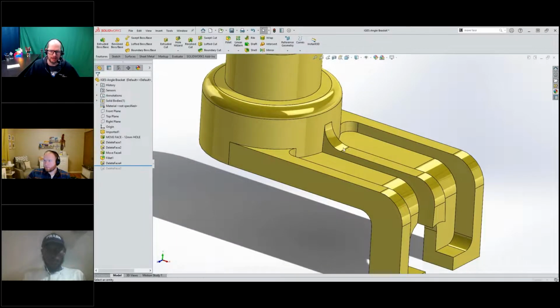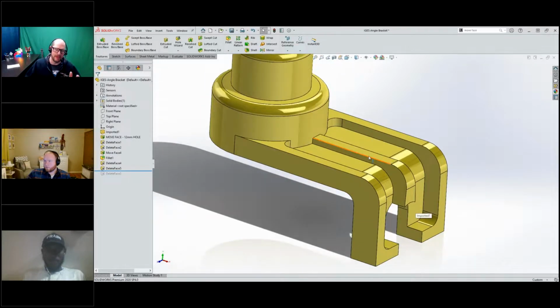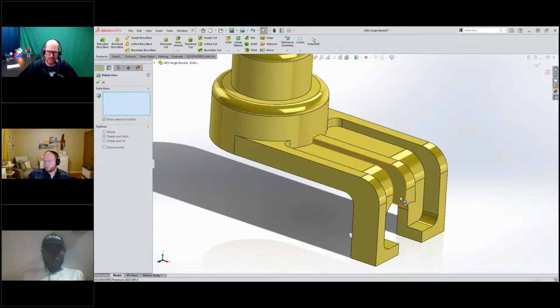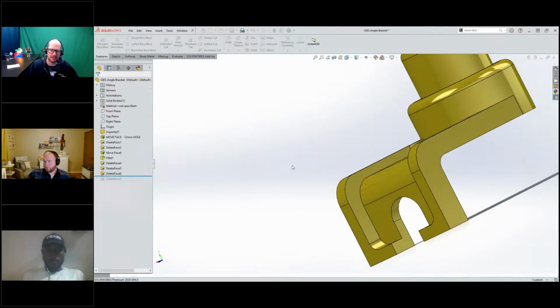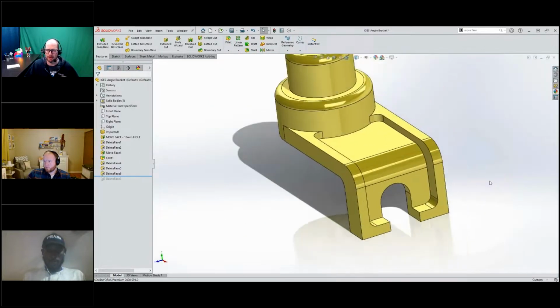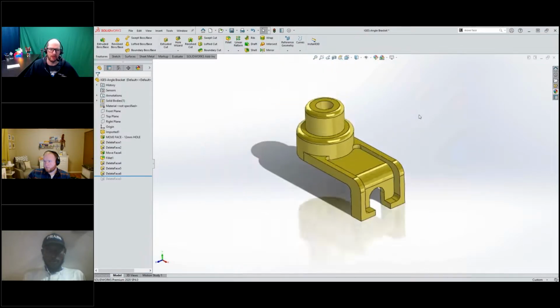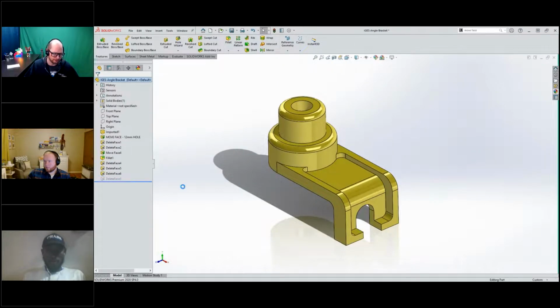And maybe I'll just pick this one face and delete it. This sometimes gives you better results than trying to pick all the faces at the same time. In the case of this example, I know that the geometry is kind of simple, so I am able to get all the faces at once, but it's just a good pro tip to remember. If you do this incrementally rather than all at once, sometimes you'll have better results.